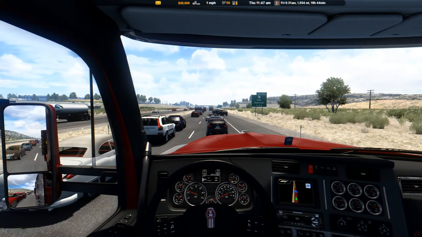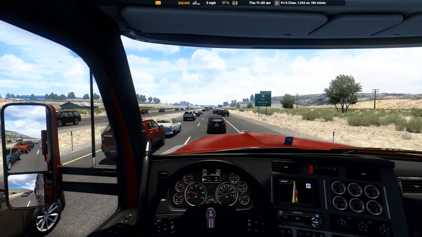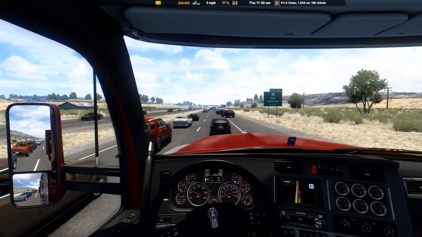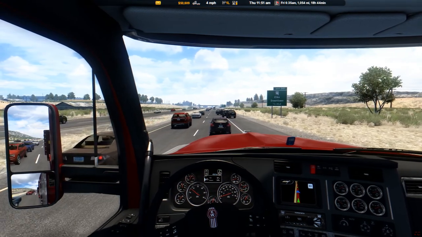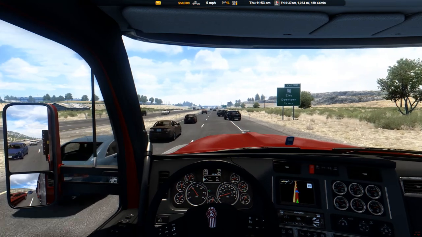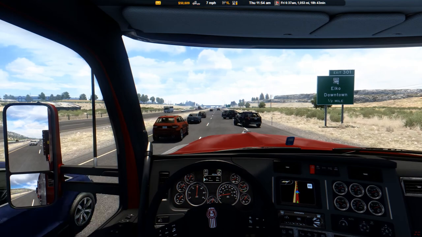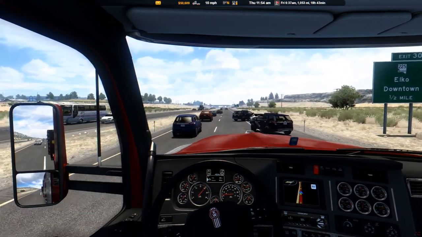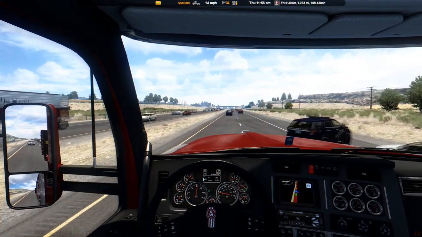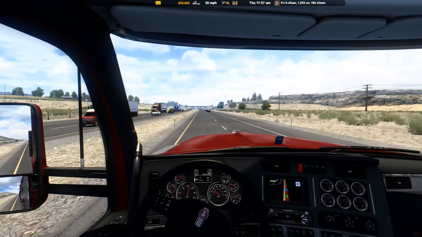Brake pedal's still pretty stiff. Looks like they got the road blocked for some reason. Come on, car, go. I mean, he stopped and let you out, and you're just gonna sit there. Yeah, put your four ways on. That little truck's gonna let us out. Thank you, buddy. Let them know we appreciate it.